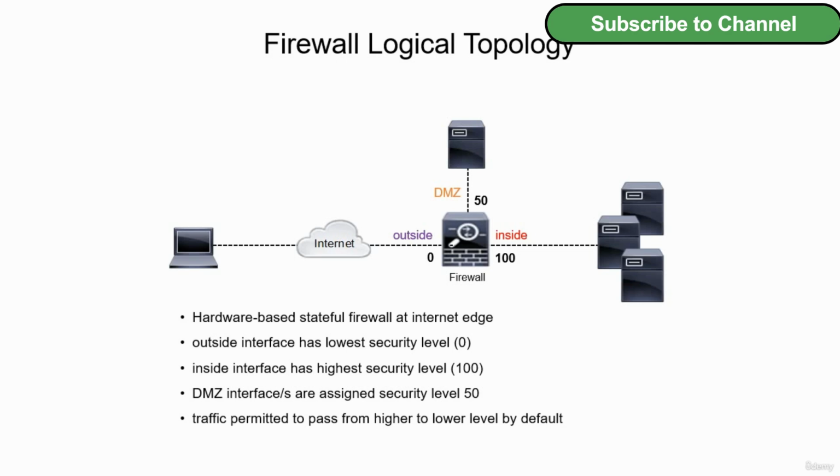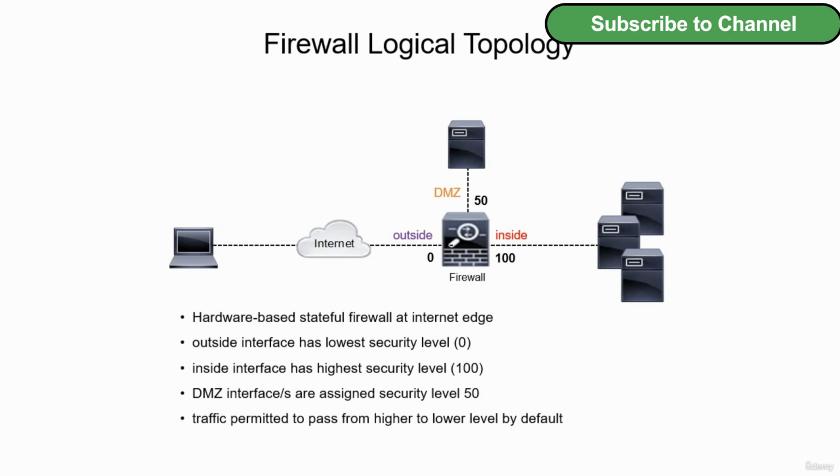And the DMZ is just a 50 level, somewhere between 0 and 100. So typically you can have public servers in the DMZ, web servers. Maybe they're using HTTP 80 or 8080, for example, instead of HTTPS. It's just not the same level of security that's often required, not all the time, but often, on the inside interface. So it's set up as a 50 level. And then on the inside, of course, you have your web service and such.